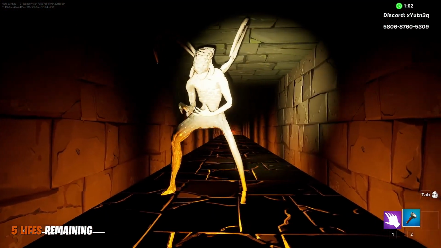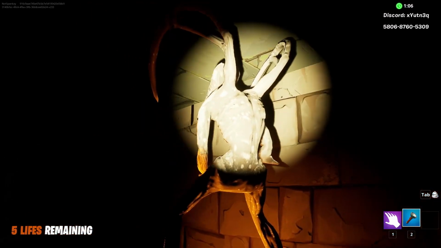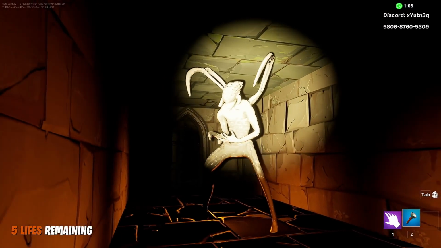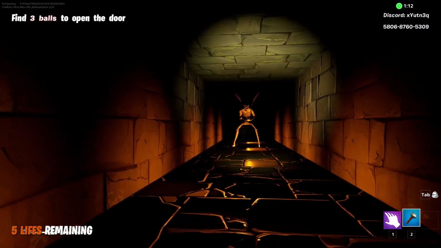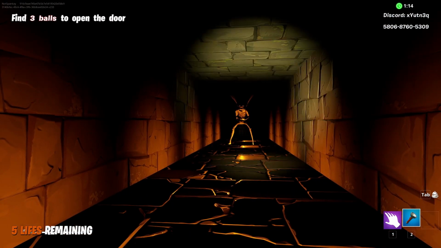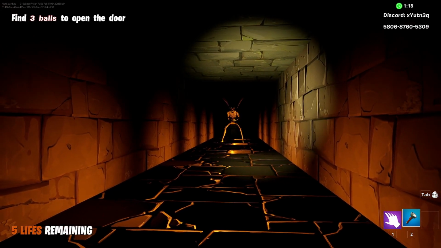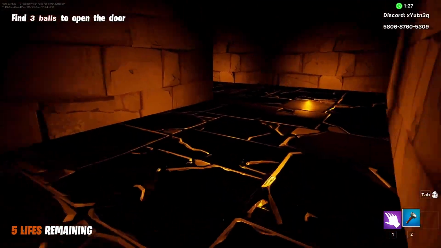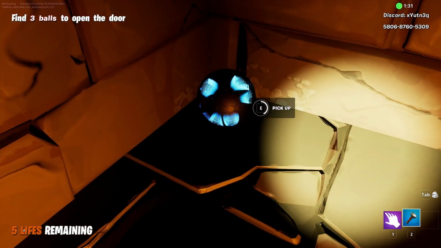Stop. Hey. Hey, don't you do it. Don't you do it. Oh, shoot. Look. Find 3 balls to open the door. Dude, this game is actually spooky. I'm not gonna lie. We got a ball. Pick it up, pick it up.